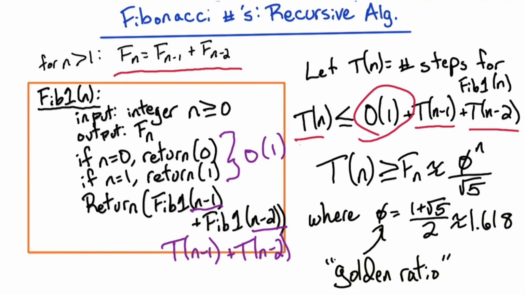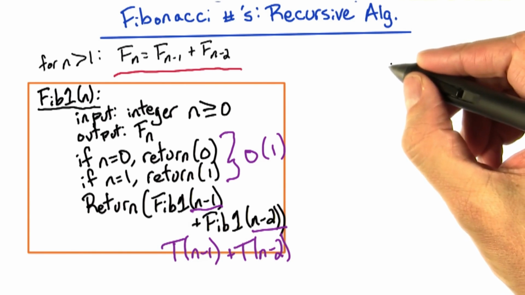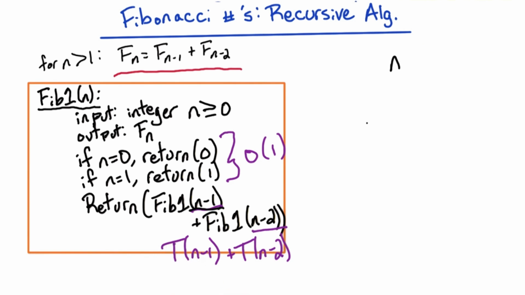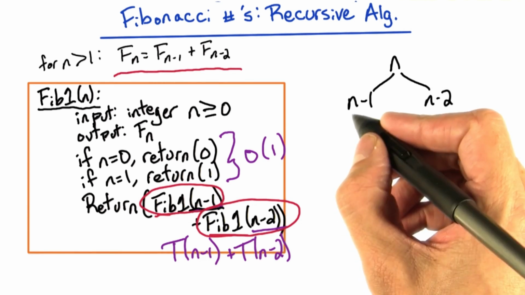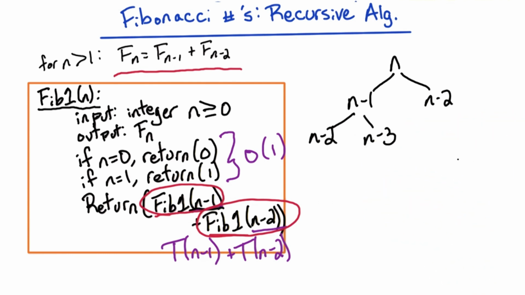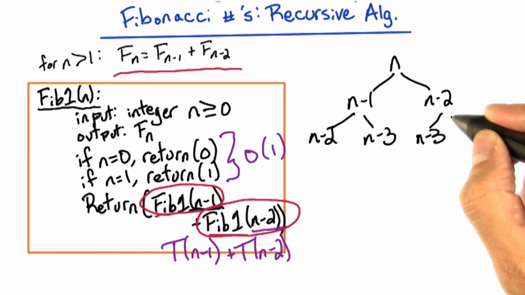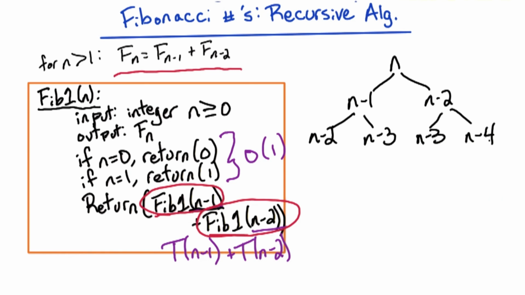Let's take a look at exactly why our running time is so terrible, and then we'll get an idea for a more efficient algorithm. Let's take a look at the recursive nature of our algorithm. At the top level of the recursion, we're computing the nth Fibonacci number. Then we have recursive subcalls computing the (n-1)st and (n-2)nd. Then we recursively compute the (n-1)st Fibonacci number, in which our algorithm is going to recursively compute the (n-2)nd and (n-3)rd Fibonacci numbers. And for the (n-2)nd, it recursively computes the (n-3)rd and (n-4)th Fibonacci numbers, and so on.